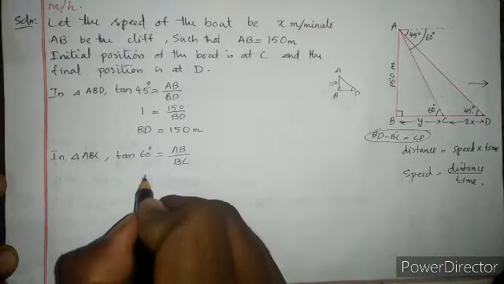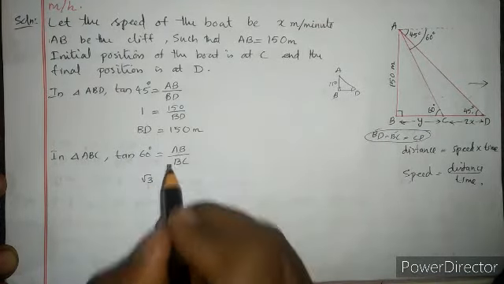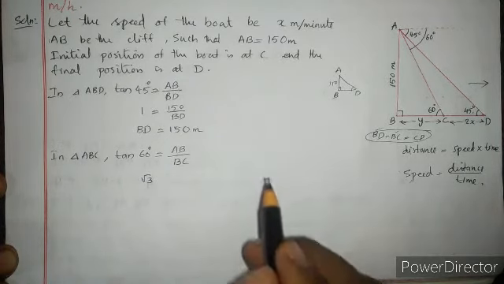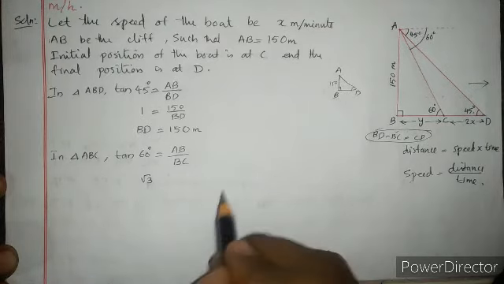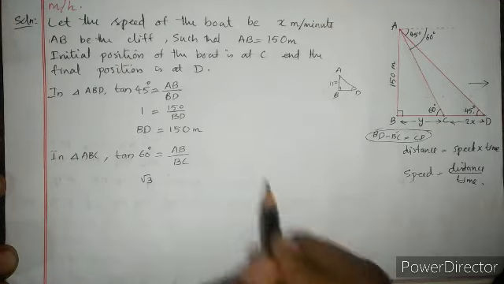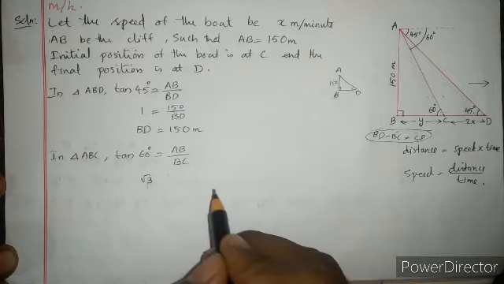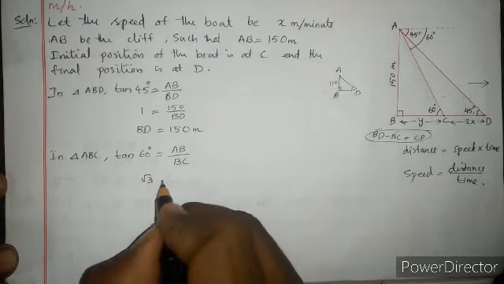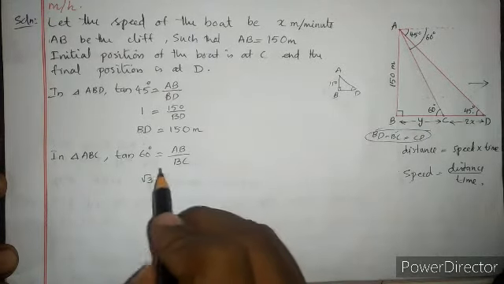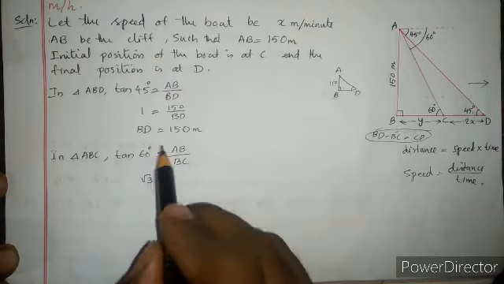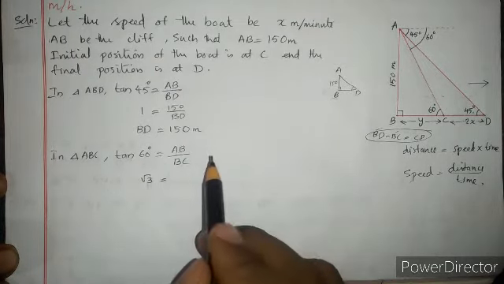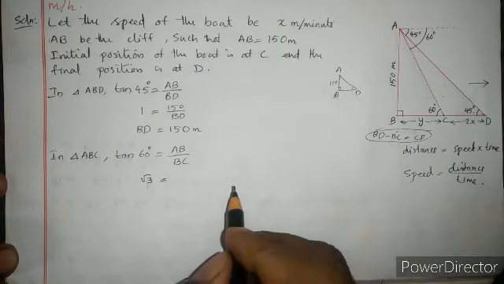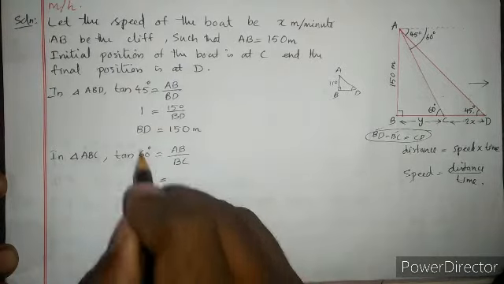So what is tan 60? It is √3. You have to learn these values by heart. Okay, sin, cos and tan of 0 degree, 30 degree, 45 degree, 60 degree. In the previous video I have told you how to understand, how to make that particular thing, how to learn it by heart. I have given you tips like that only. So √3 is the value. Most probably they will ask tan 30, tan 45, tan 60. So keep these things in your mind. Most of the questions will be regarding tan only. Very rarely we are using sin and cos. So make sure that you know all the values of tan very perfectly.